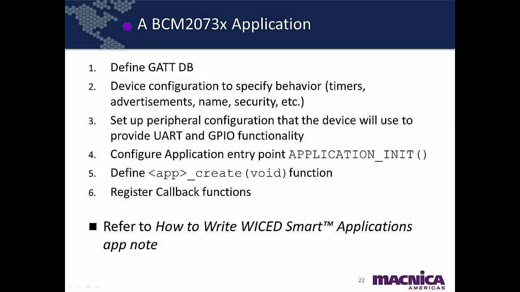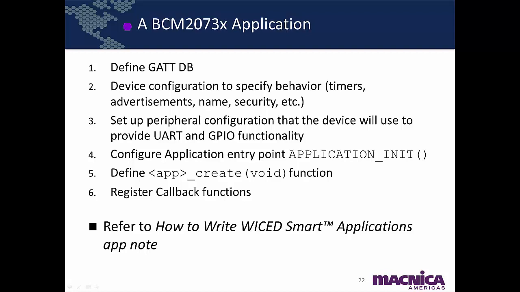For every Broadcom Smart application, there are a few components that must exist in each application. Number one, by Bluetooth definition, the application server must host a GATT database. As we now understand, this is where all the real data is stored via a shared resource. Number two, for the Broadcom BLE devices specifically, we must define the device configuration. This will include basic information such as advertising data, device name, timer intervals, etc. Number three, the UART configuration will define baud rate and pins, and the GPIO configuration will be set up so that the lower levels of the stack know how to interact with the outside world.